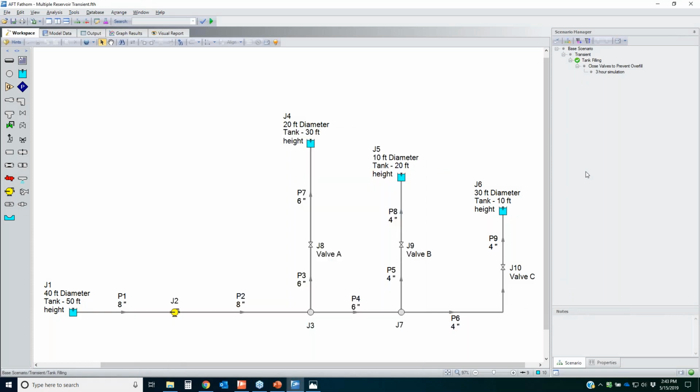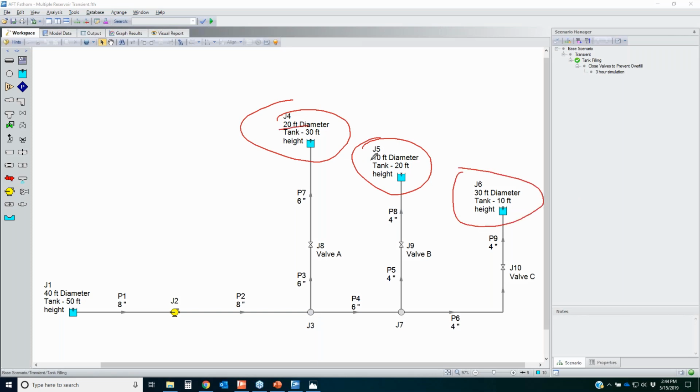And then I have different discharge tanks here. Each of the different discharge tanks has a different diameter, and they have a different height. So this is a 10-foot tank. This is a 20-foot high tank, but a smaller diameter. And then this is the largest tank height with the medium diameter. And as you notice here, the piping leading to each of the tanks is different.